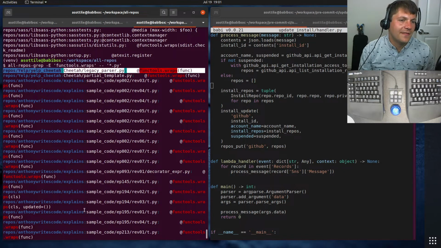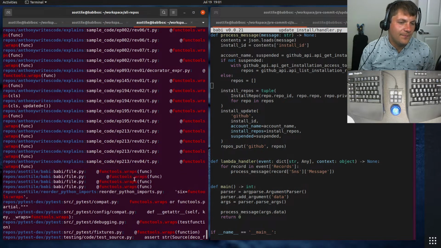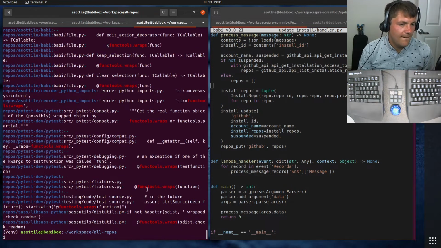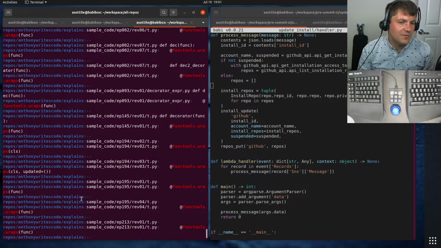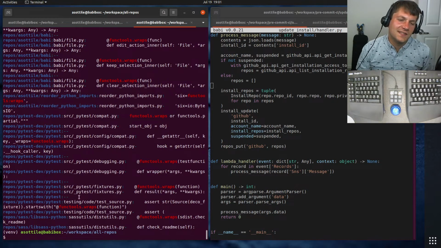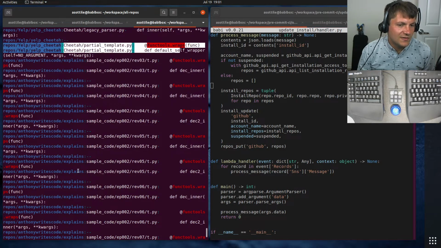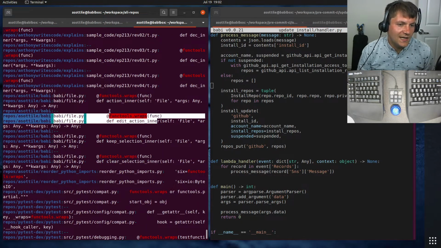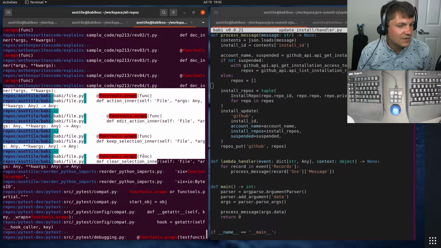And this decorator is a hack. This is for before and after behavior in Babby. Let's actually do dash B1? B before or after? Must be before. I guess that would make sense. A would be after. Yeah, here we go. So now I can actually get the name of the decorator. So yeah, this is a hack. This is the same hack, but slightly different. These are all from YouTube videos. And actions, edit actions, selections, and clearing selections. So these are the 4 things in my text editor that I wrote decorators for.